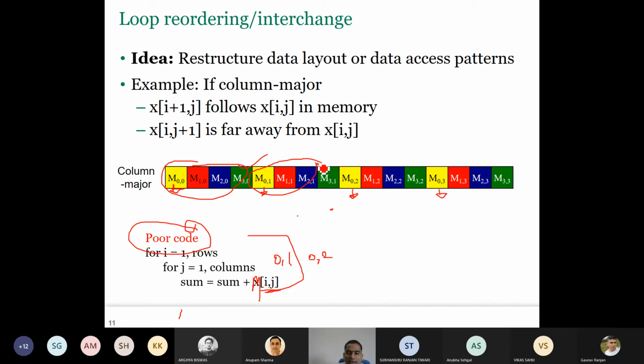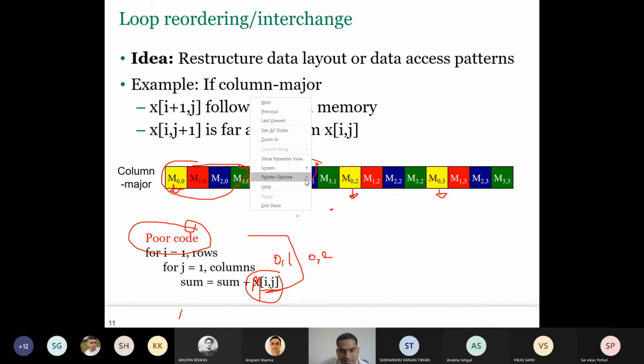Now, can anybody tell me, given the slide title, what I should do? Anyone except Anupam? Given the slide title, what should I do now to solve the problem? Replace i by i plus 1. Wait, first, Sai Vikas, please tell me what you are saying. This is for column major. As it is a specific case, we need to replace it with i plus 1 to retrieve the M[1][0] element next.